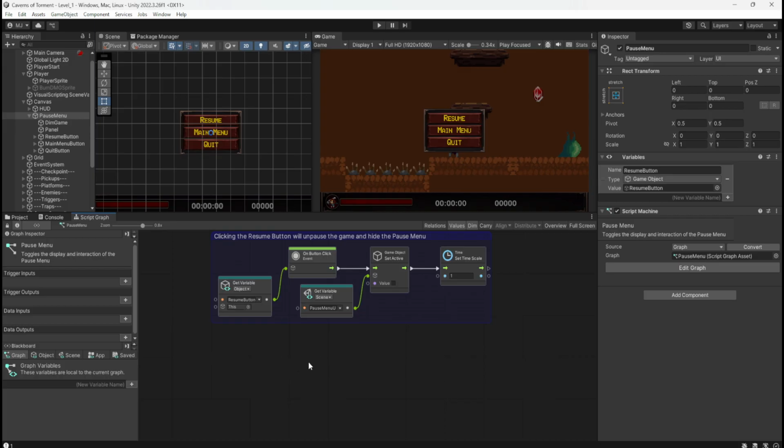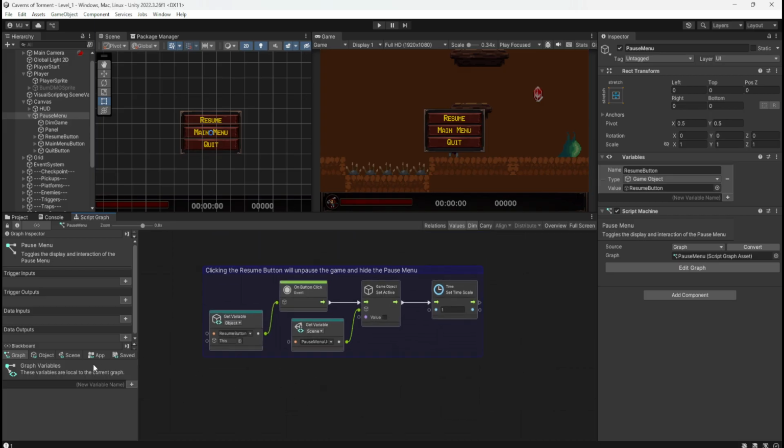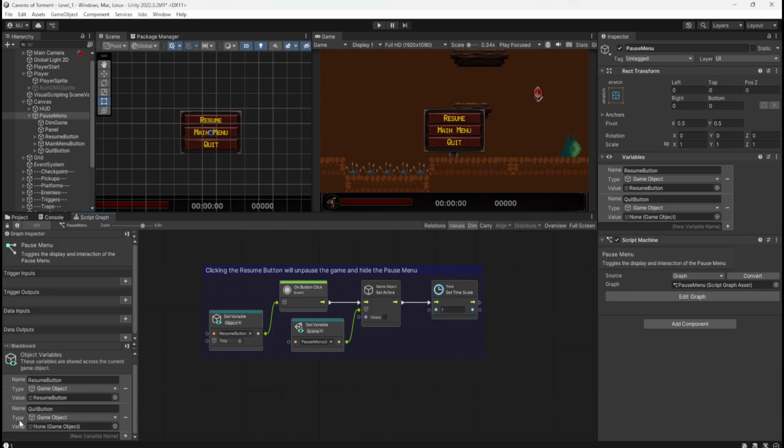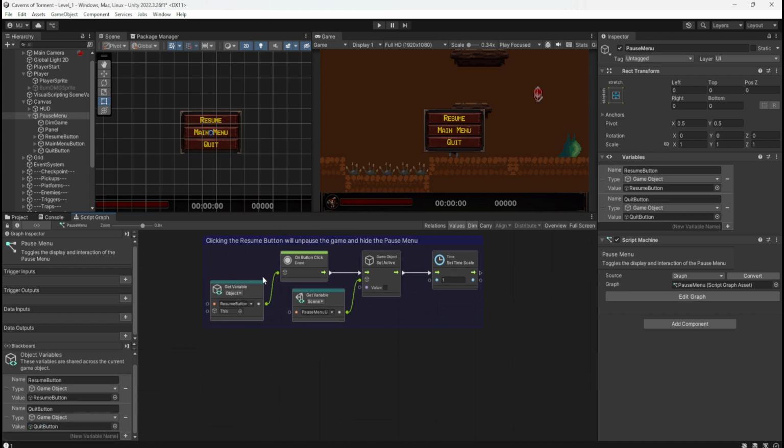So now what we need to do is create an object variable for the quit button. So I'm going to call it quit button. We're going to set that as a game object type. And then we're going to get the quit button and we're just going to drag that down to the value. And then we're going to do same here.